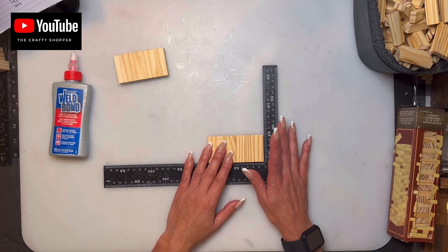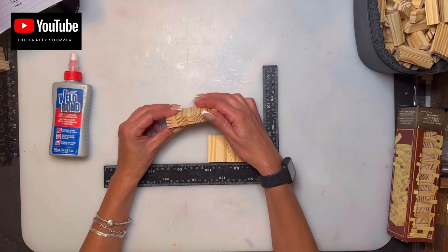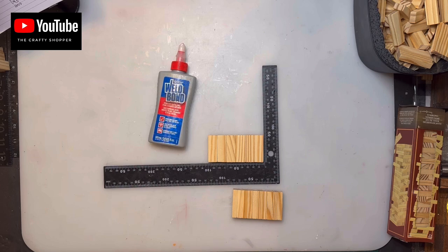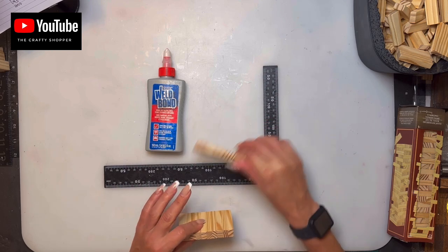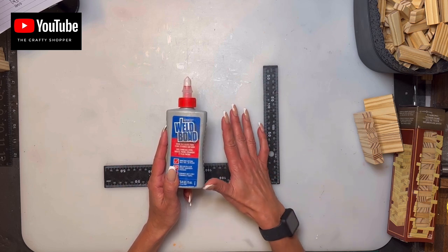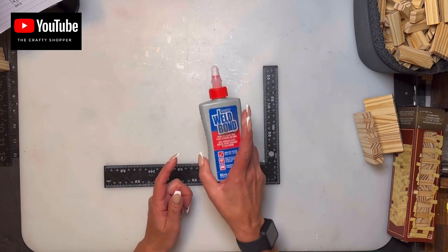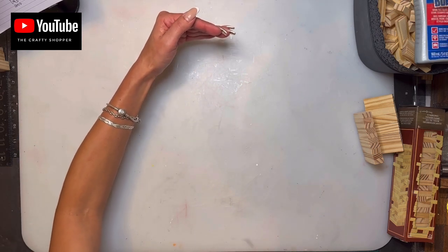I do not ever suggest using hot glue unless it's a piece or two, because the blocks won't seal properly, nice and tight, you'll have a bunch of little hairs, and it won't last long term. I suggest using wood glue. I prefer Weldbond. You can use Gorilla Glue, or Dollar Tree has wood glue as well. Just make sure of the drying time: the longer you let it dry, the better it will hold and seal properly. I know we all get excited when we're making stuff, but just follow the directions on the back of your bottle. Now we're going to start from the skeleton, working our way up and down.